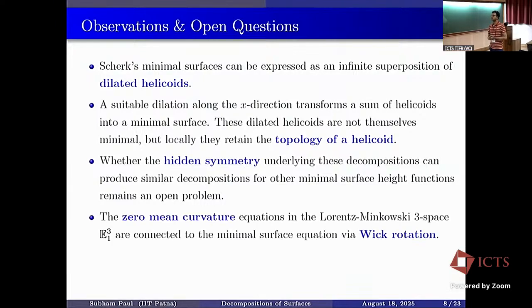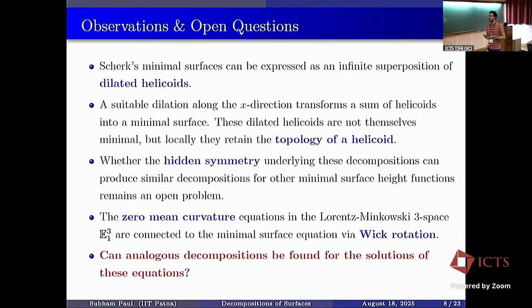And also there is another question: there are also zero mean curvature equations in Lorentz-Minkowski 3-space, and those PDEs are actually related to the minimal surface equation via Wick rotation. So after Wick rotation, is it possible that the symmetries are retained? If so, then how can we decompose them? That is, are the analogous decompositions for these solutions again possible or not after Wick rotation?